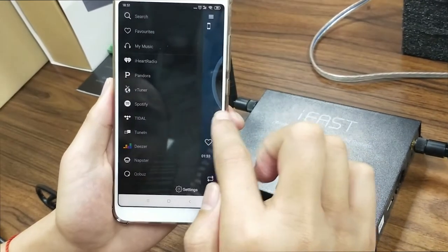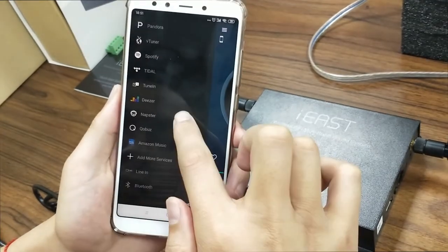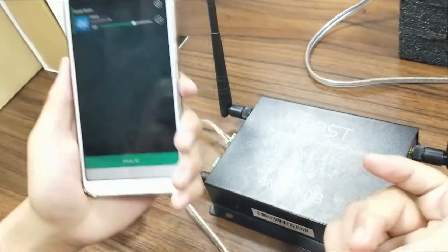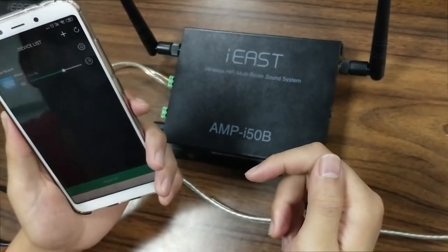And here you can also listen to your online music sources, okay, services, and here. So, this is the basic introduction of the connection for the i50B with your home network.